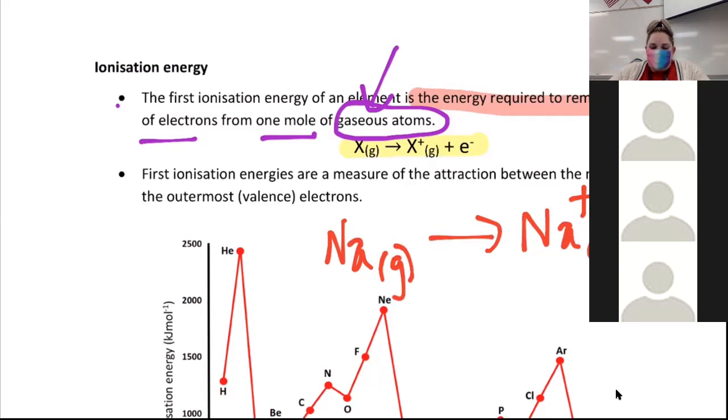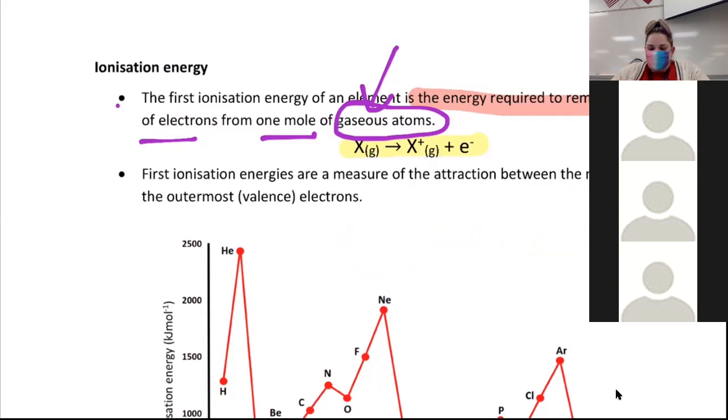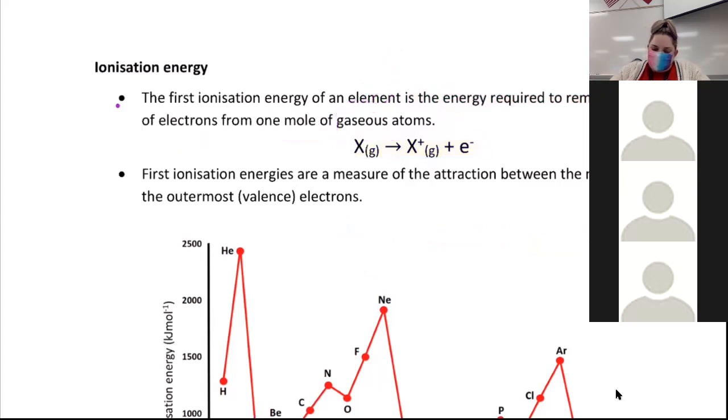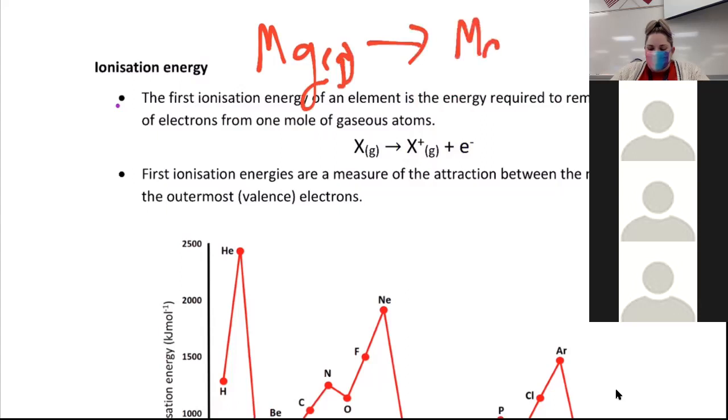Now, some elements, like the alkaline earth metals, are different. Let's say I want to do magnesium, and I'm asked for the first ionization energy. I'm just removing 1 mole of electrons, just 1. So I would have magnesium in the gas form, and over here I now have Mg, still in the gas form, with a +1 charge, after removing that 1 mole of electrons. So that's the first ionization energy.